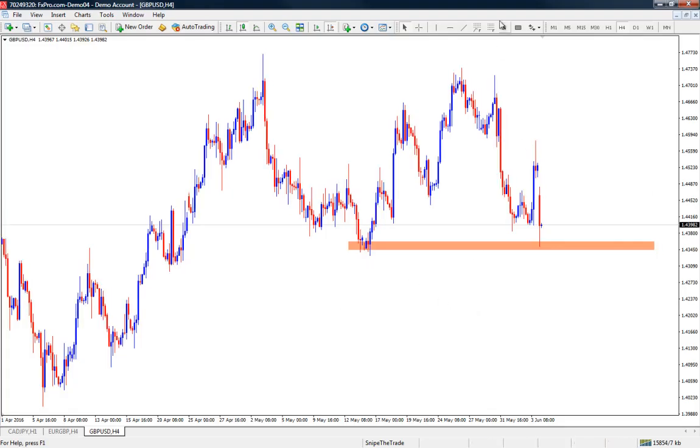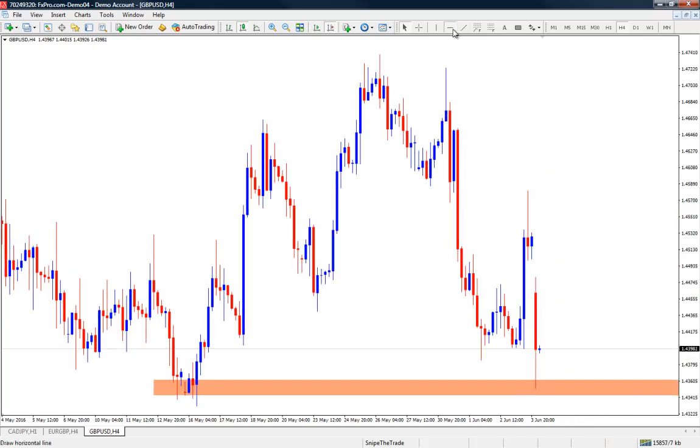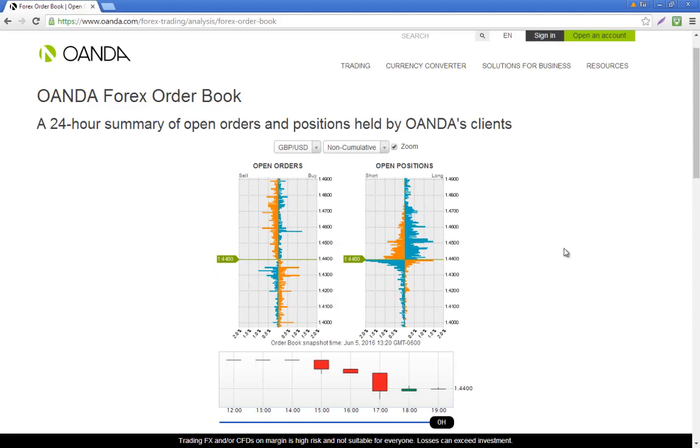If we go to the charts and zoom in, we are going to point out the 43.50 level again, which is right here, right at this zone of demand that we just drew. Now let's go back and see what happens here. Around the 43.50 level, we have an imbalance to the buy side. Then around the 43 level, we have another imbalance to the buy side, which means that this area is a demand zone.